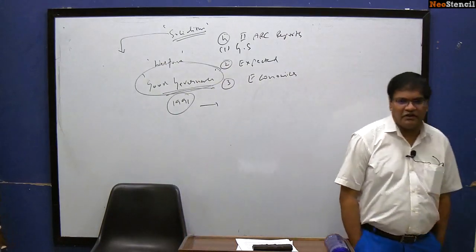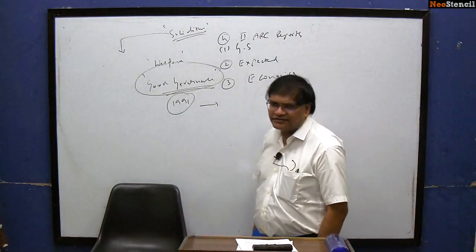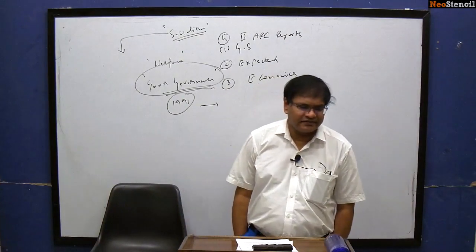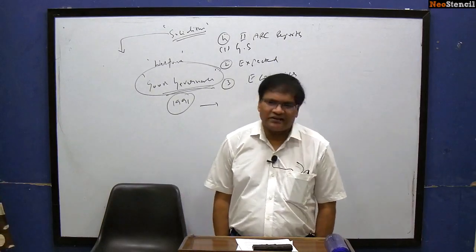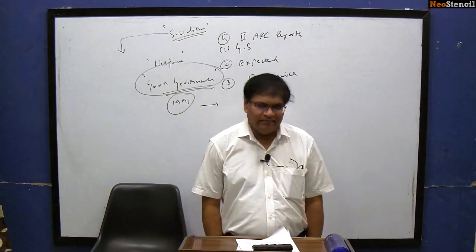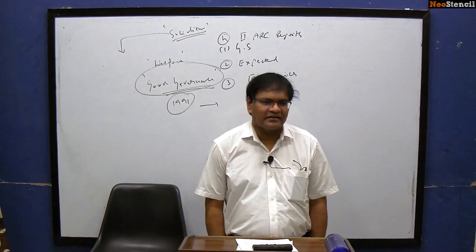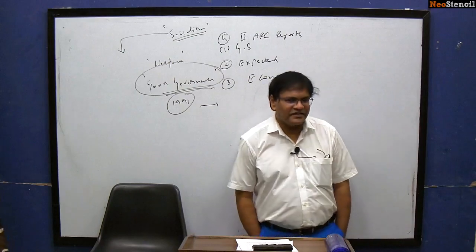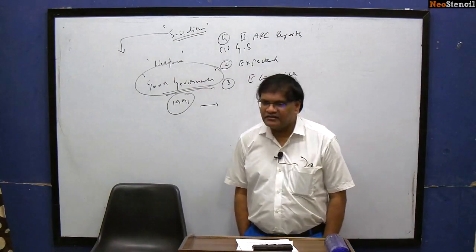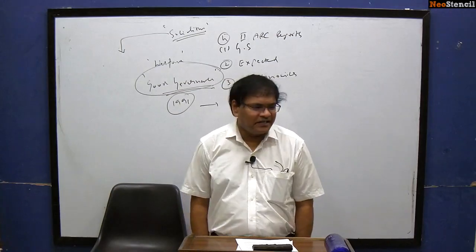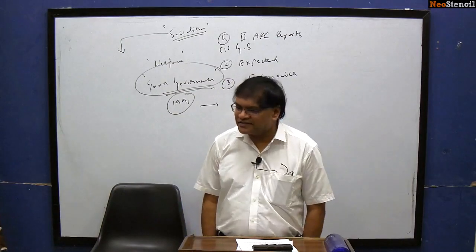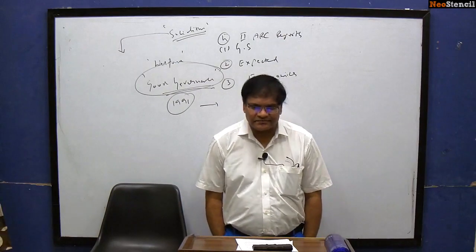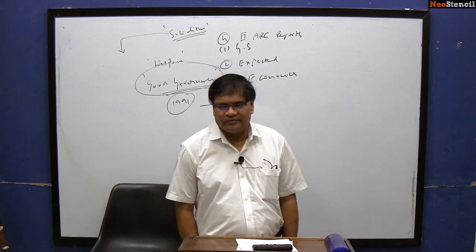So what does development administration involve? Development administration involves formulating policies, programs, allocation of finances, creating structures, recruiting people, providing training to them, implementation, evaluation, feedback. This is what we call development administration. And one of the key components of development administration is administrative development. This administrative development means enhancing the productive capacities of administrators so that they could realize the objectives of development administration. And this is what the question talks about.